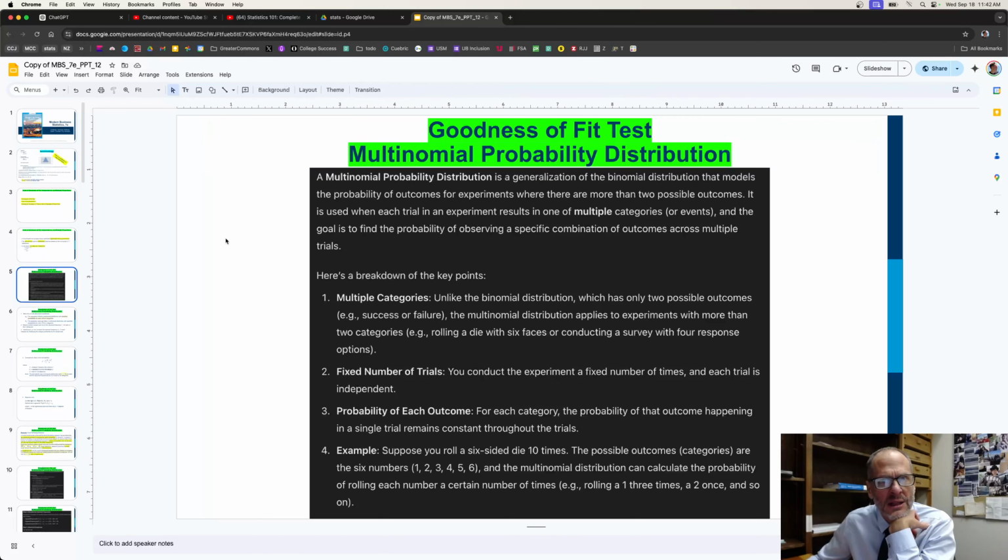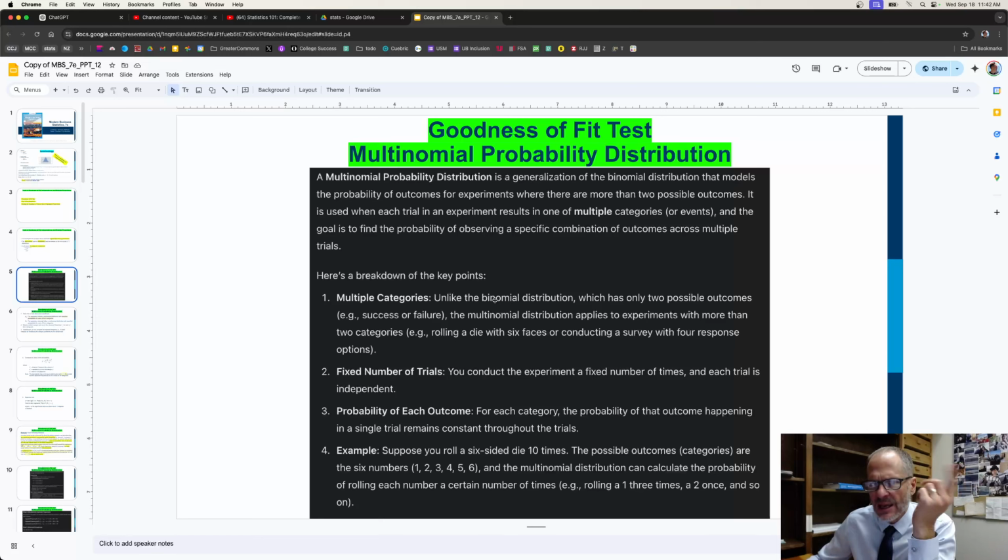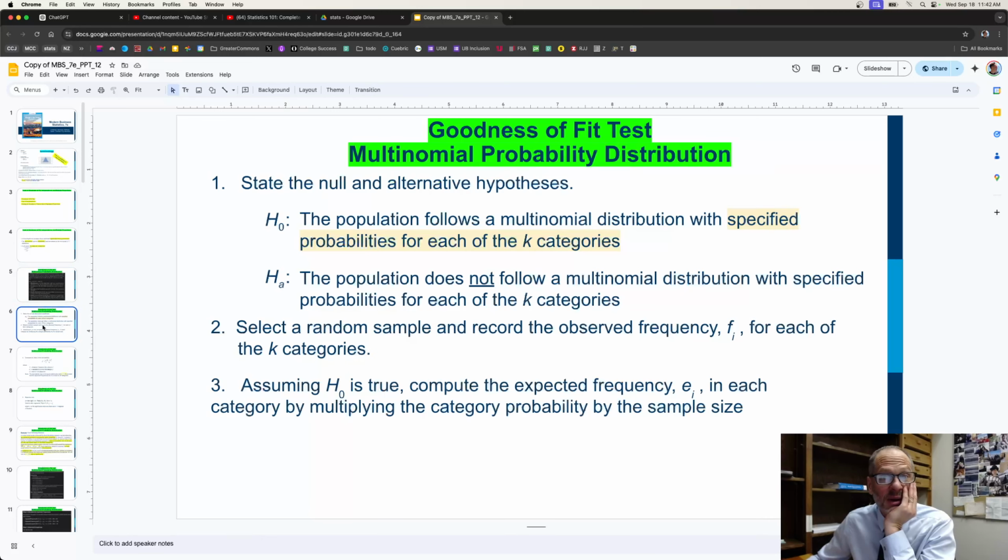And then by working the material and breaking things apart like this, you start to own it. You start to own it so that when you see multinomial or binomial somewhere, you're thinking nomial, names, bi, two, success, failure, multi, many. Right, multiple categories. So this is kind of an extension of the binomial distribution. It's the multinomial distribution. Let's keep going.